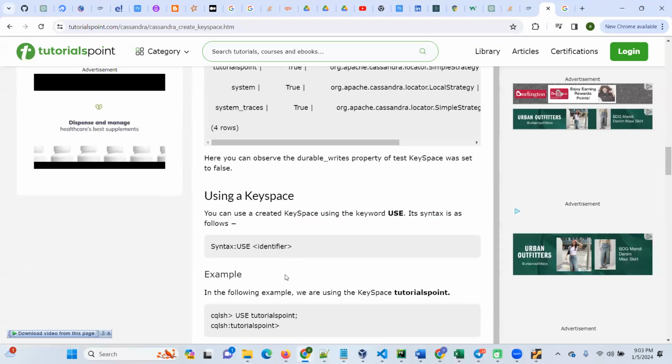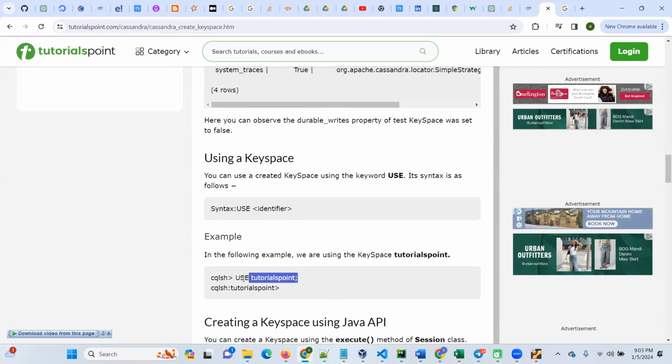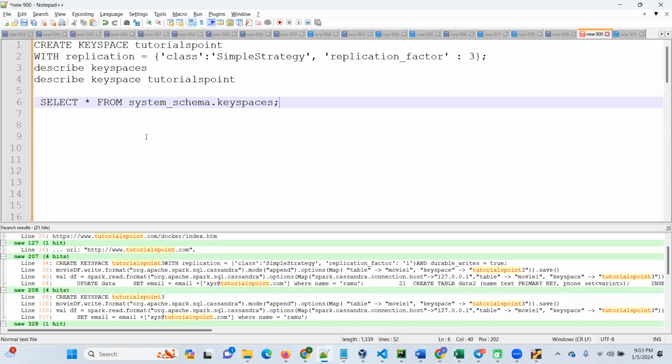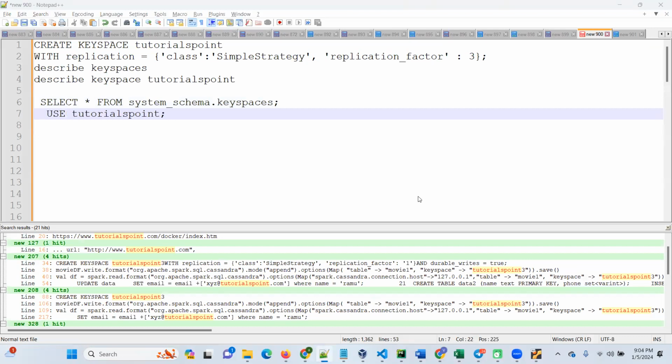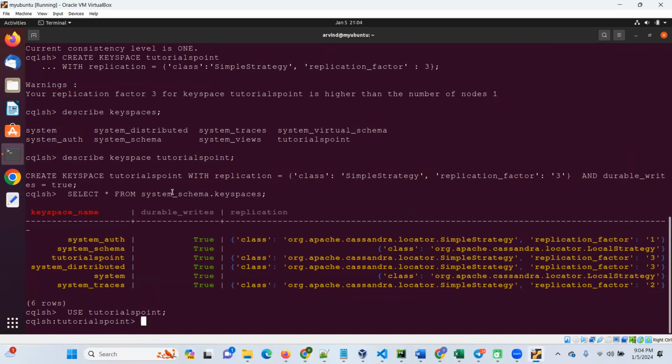More details of the keyspace we can see. Suppose I want to use my keyspace. It's the same use command. When you run this command, you will see your keyspace will be in use. After that, you will see your keyspace is coming here.